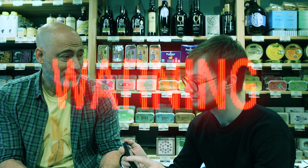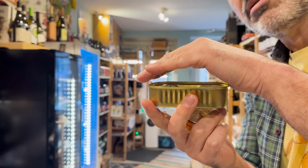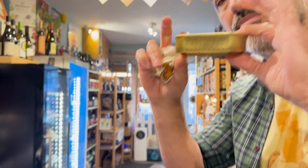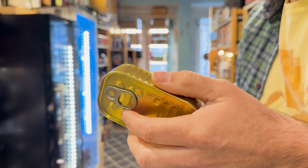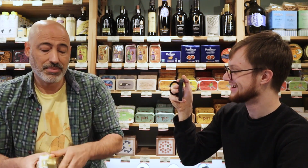Of course. But it's not gonna give us food poisoning. No, nothing. If this was poison, you would see that the tin would be like this. It's not. It's perfect. And another thing, you know how they check if the can is well sealed? The ladies at the factory do this. Just by the noise that the cans make, they can check if the can is well sealed or not. If it's not well sealed, there will be bacterial development after.